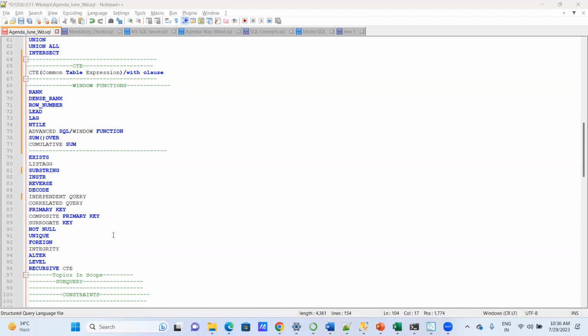Fine. And one thing I will tell you, in a JD, if 10 skill sets are written, it is not necessary that you should know all the 10 skill sets. Even if you know 4 skill sets, go ahead and apply. Because even the recruiter knows that I will not get anyone who knows all the 10 skill sets, right? So even if you know 4 or 5 skill sets, please go ahead and apply. And this I have mentioned in my alumni group when I used to take sessions.